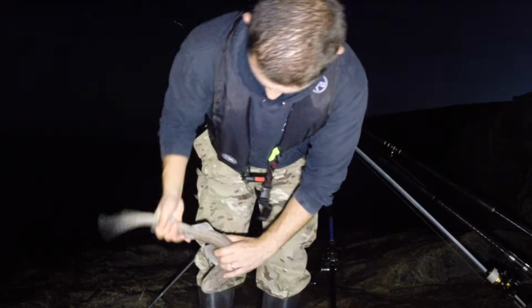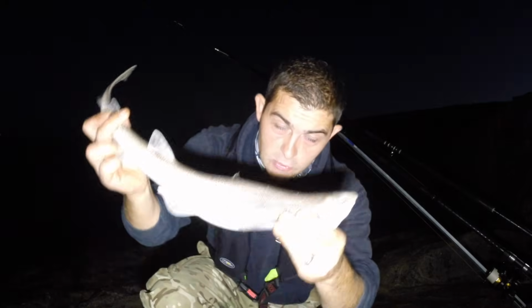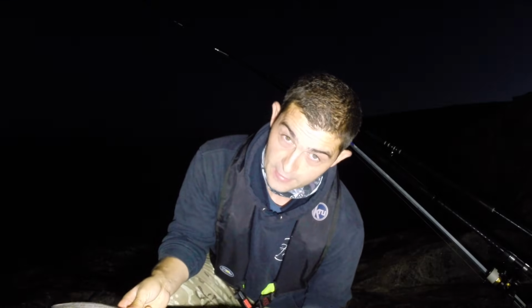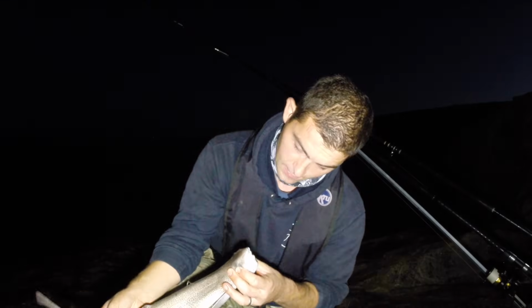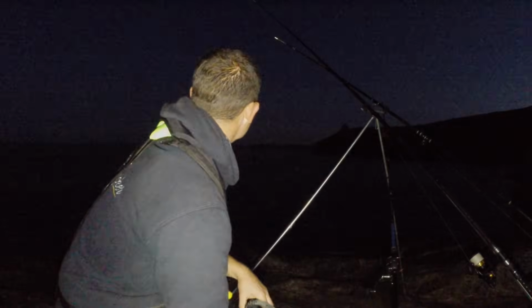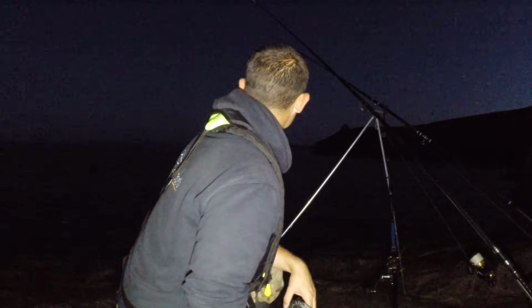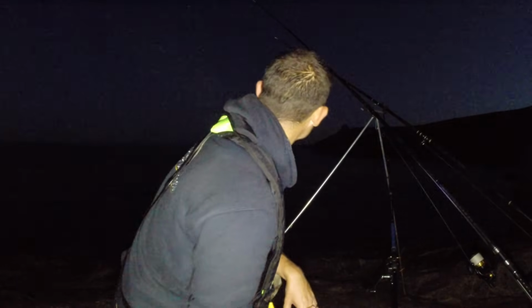Yeah, well, he's unhooked himself. So far, 4 eels, 4 dogfish, and nothing over about 2.5 pound. But fish is a fish. Sun's just starting to come up now, and we're actually getting some decent bites.